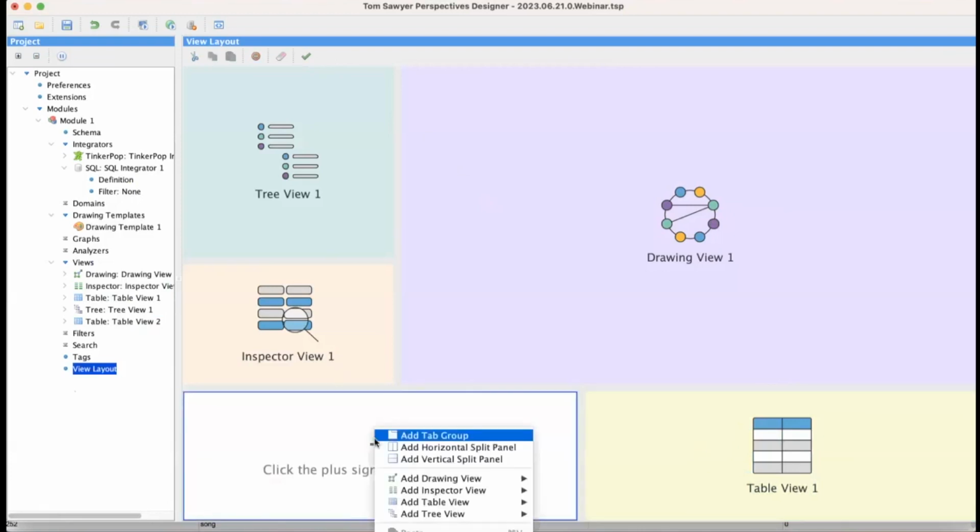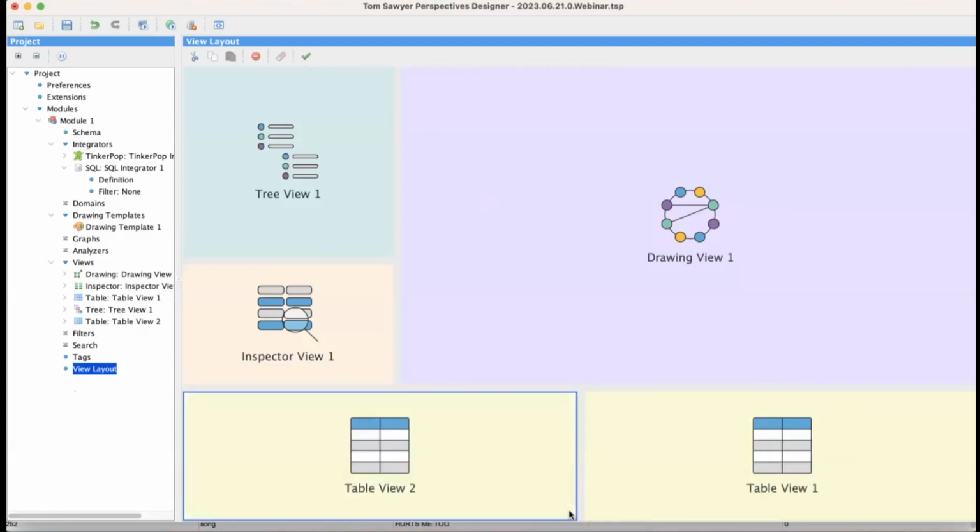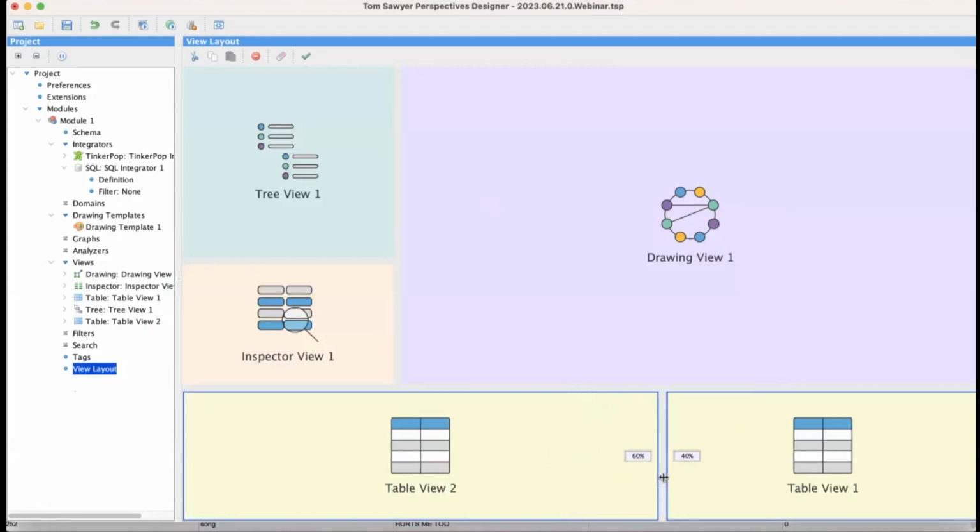And over here, I'm going to add our new SQL table. Okay, that had quite a few attributes. So let's go ahead and make that table a little bit larger. So we'll do something like this. So this SQL data will have more space to be. Now let's go and do a preview.